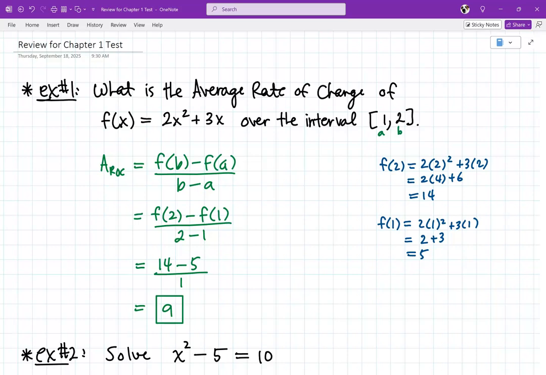This is pretty easy to do. The hard part is figuring out what f of b and f of a are. But it's not like it's that difficult. You just get your numbers and plug them into the formula. Work them out, put them into the fraction. The numbers usually come out to really nice numbers. They're not like weird fractions or anything like that. Okay, so just plug them in, simplify. Again, you have calculators, so don't worry about like, oh, I got to do this times this squared. Just punch it into your calculator, right? And you should be okay. Are we okay with that one?